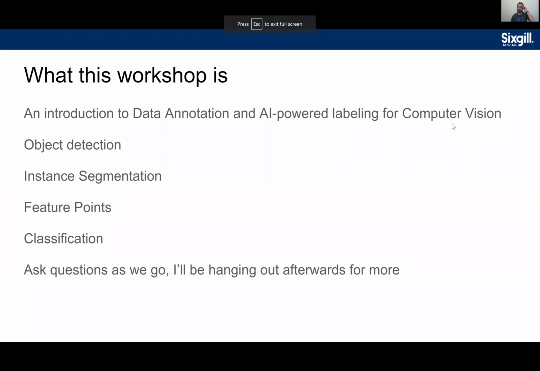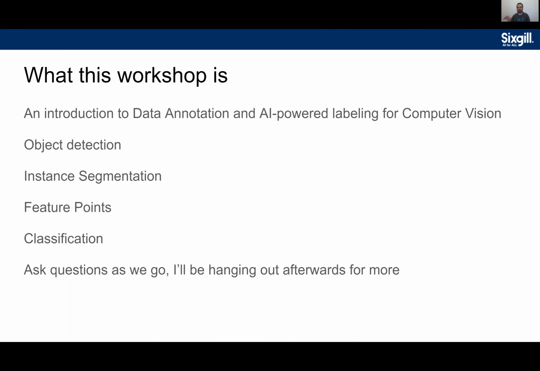All right, so what this workshop is, it's an introduction to data annotation and using kind of AI-powered labeling tools to speed up your process for computer vision labeling. And we're going to cover how to do this for object detection, so like bounding boxes, if you've seen this before, instance segmentation with polygons, feature points, that's what you'd use for like facial applications or pose estimation.